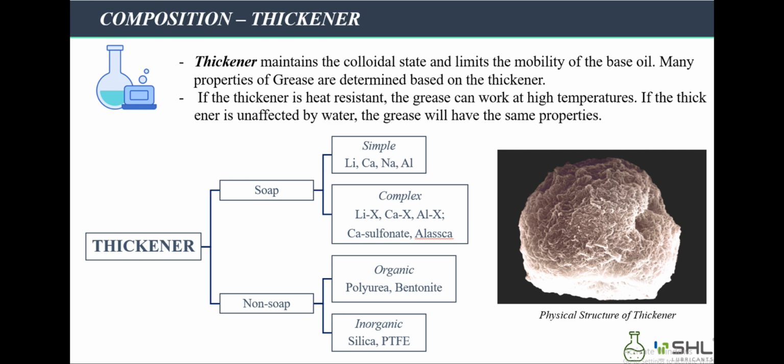Complex greases are made by combining the conventional metallic soap with a complexing agent. The most widely used complex grease is lithium-based. These are made with a combination of conventional lithium soap and a low molecular weight organic acid as the complexing agent. Non-soap thickeners are also gaining popularity in special applications such as high-temperature environments.